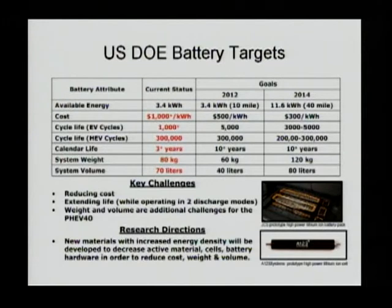Cycle life of the battery means that if you discharge the battery from 100% to 0%, then charge from 0% to 100%, and do another discharge from 100% to 0%, you can do 1,000 cycles. If you don't go all the way to 0, it is not considered one whole cycle. Therefore, the cycle life could increase significantly, normally from 1,000 to a few thousand, say 4,000 to 5,000 cycles. That's called cycle life.